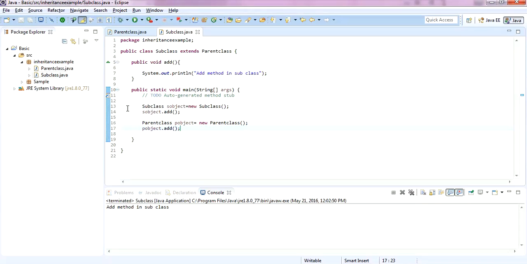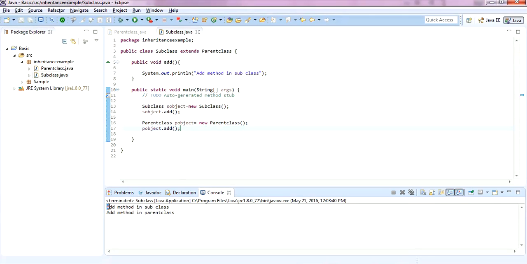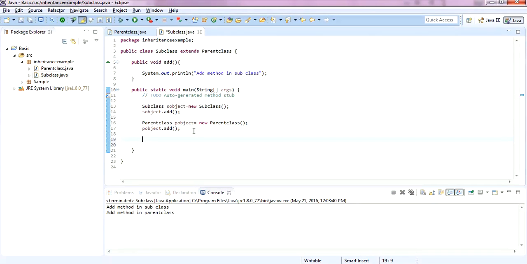So now it will call the add method in the parent class. Now I have the reference of the parent class, and using that reference I can create the object of the subclass. So this also will work.